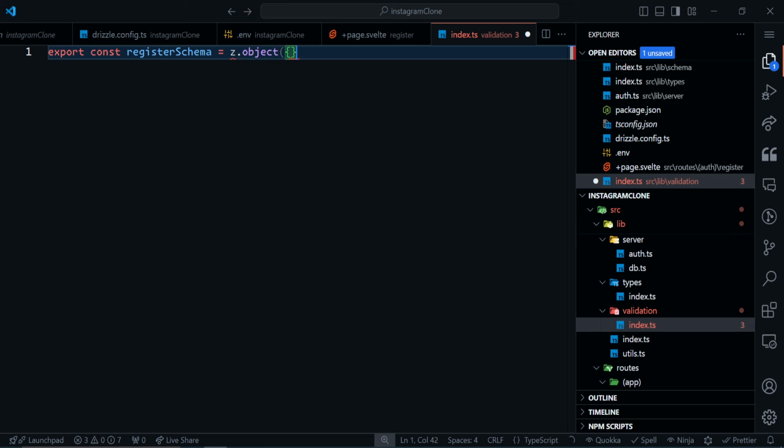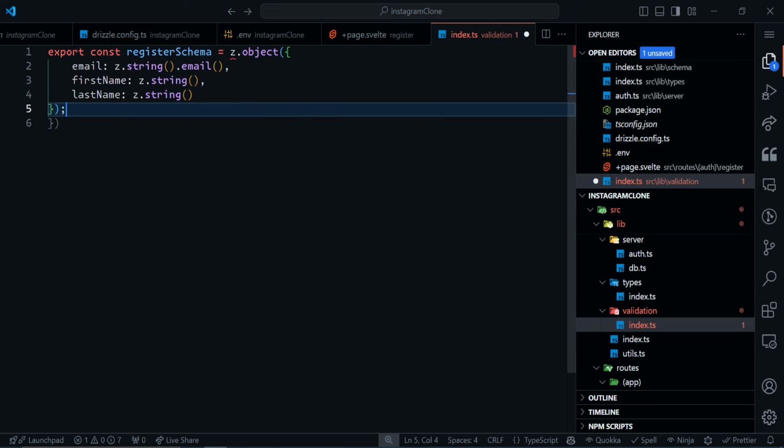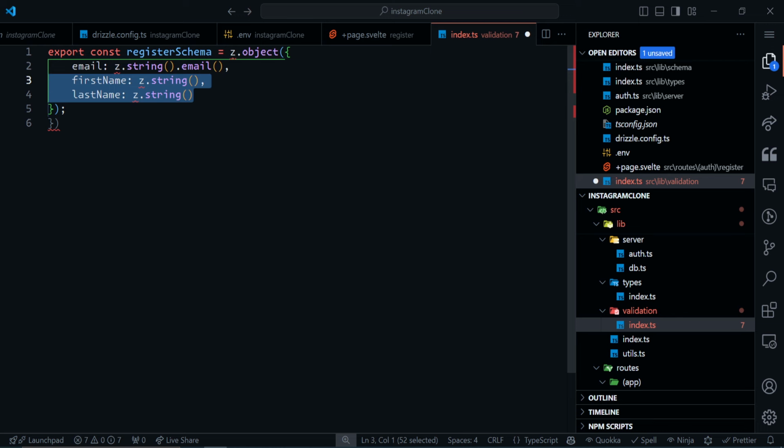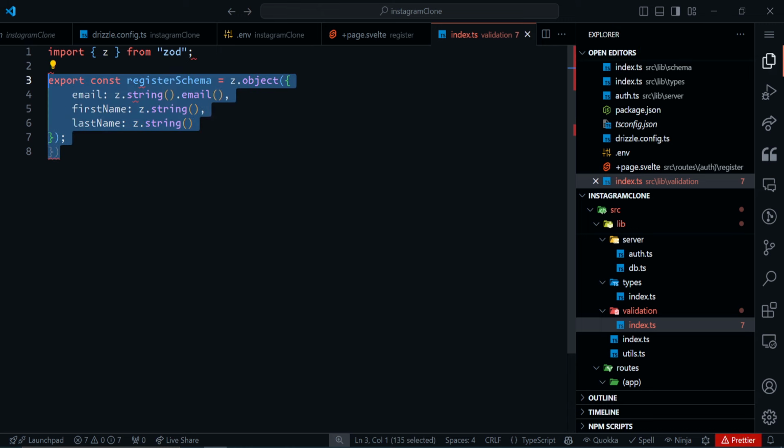I can basically just create a Zod object here that I would validate from. As you can see, very easy like this. Make sure that we import Zod, and we can easily create a Zod schema like this.